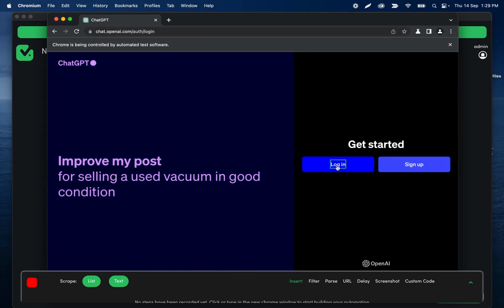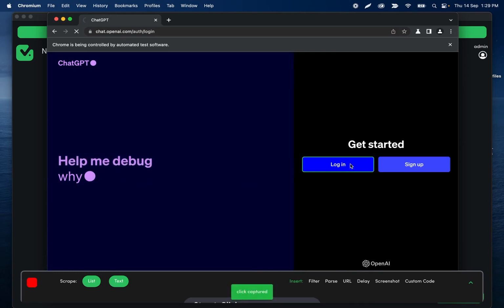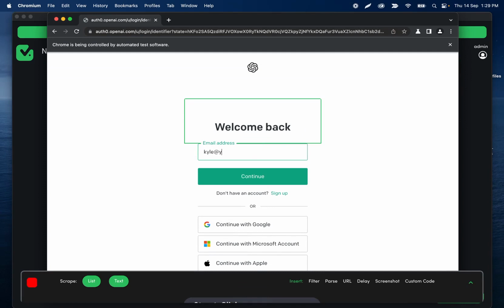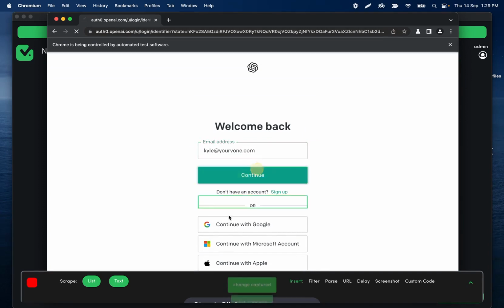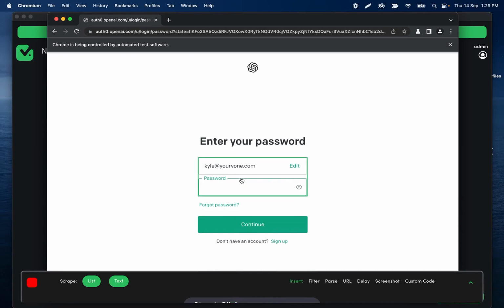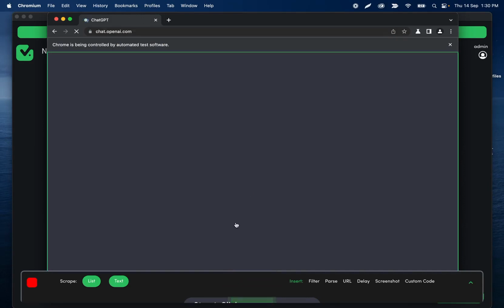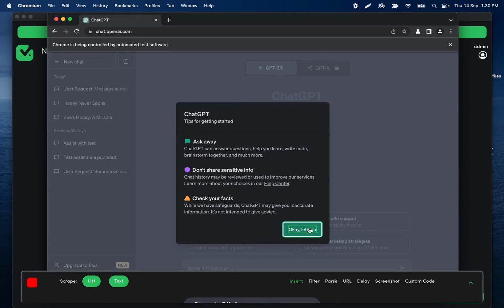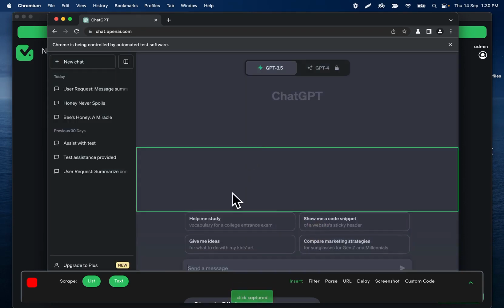But anyways, our first step, we're going to click login. It doesn't matter if we click inside or out. It's just a preference thing. It matters more with scraping. And then I'm going to go ahead and type my email. Again, just typing, nothing else, just typing through this. And then I'm going to type my password and click continue. Just click, type, really simple process here. And then I'm going to click OK, let's go. Again, doesn't matter if you click the outside or the inside, same difference.